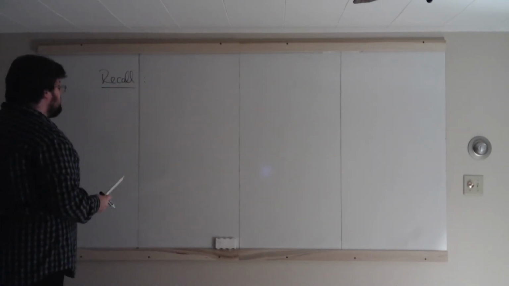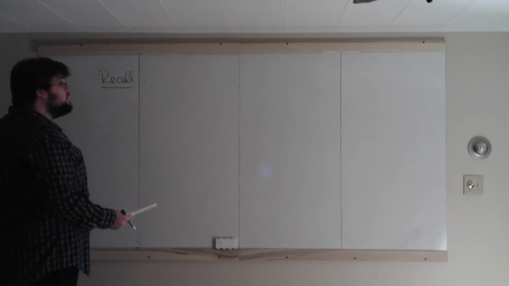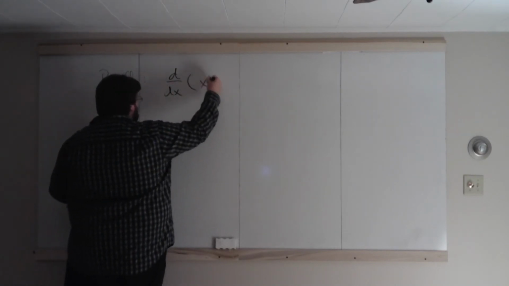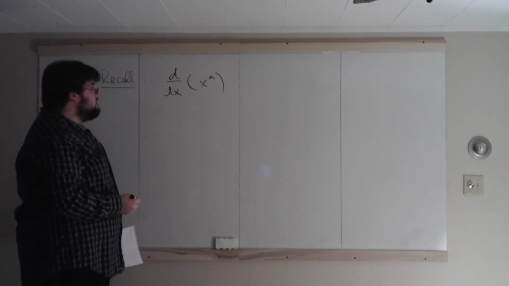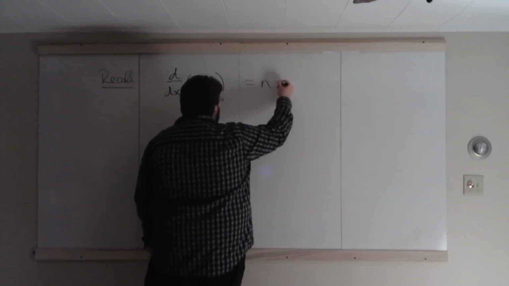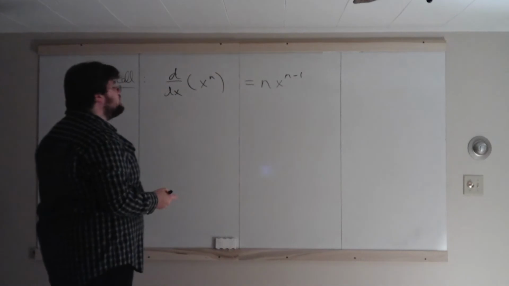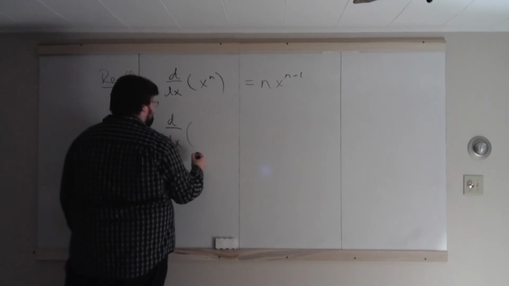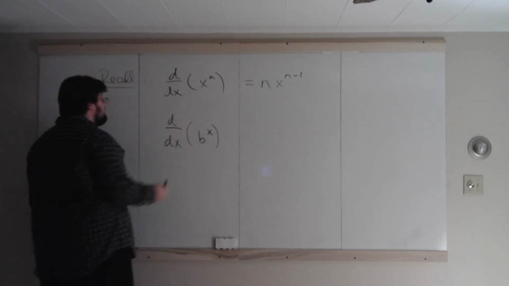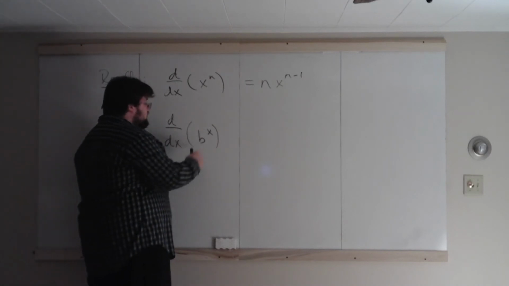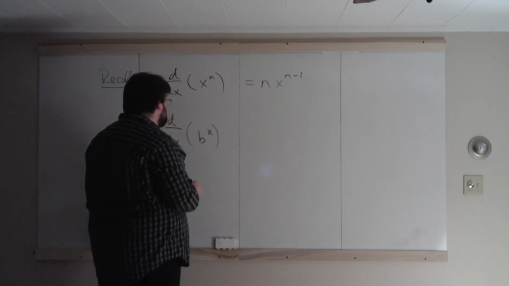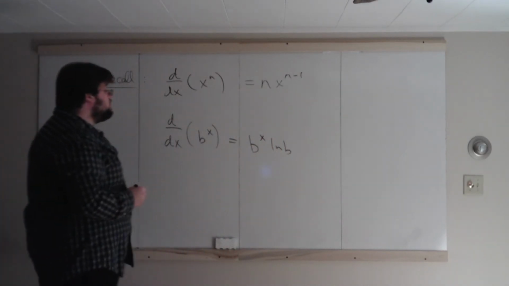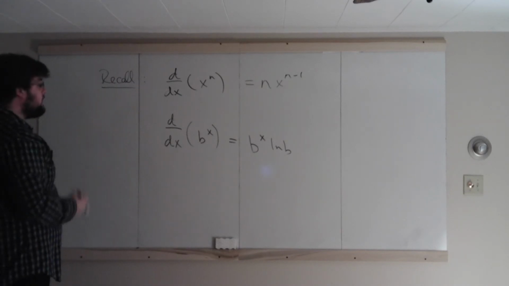Well, the last thing we're going to do here is another form of logarithmic differentiation. So we're going to recall the derivative of x to the n with respect to x is nx to the n minus 1. That's the power rule. We're also going to recall, n is a number up there, any number. We're also going to recall b here is any positive number. Derivative of b to the x with respect to x. We can find that: b to the x log b.